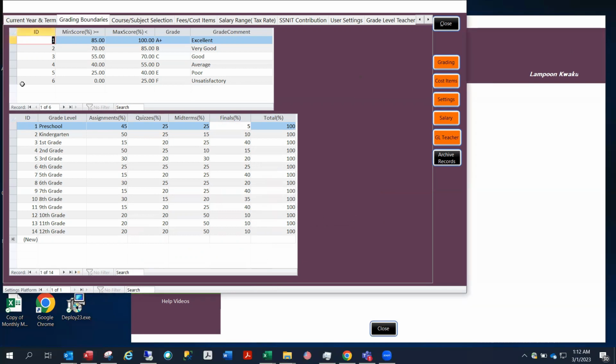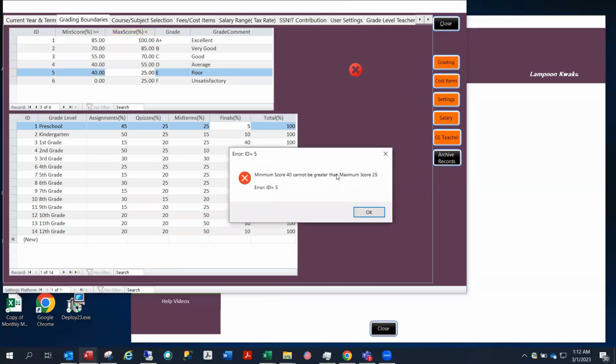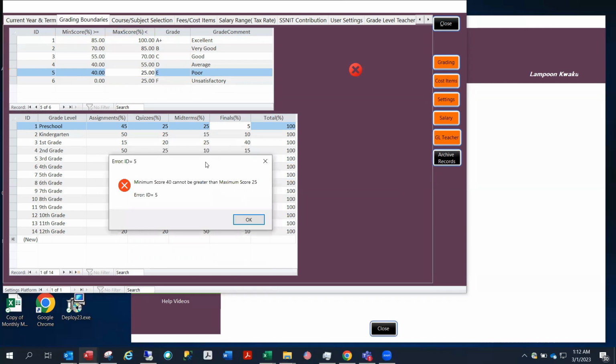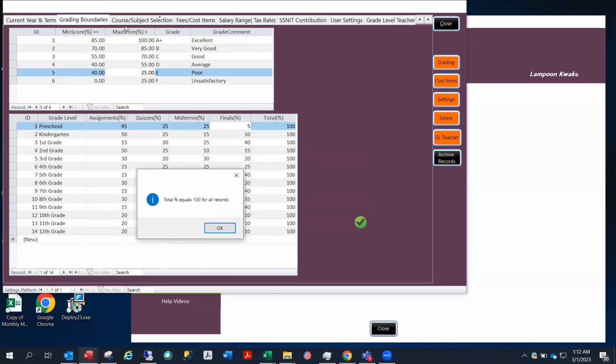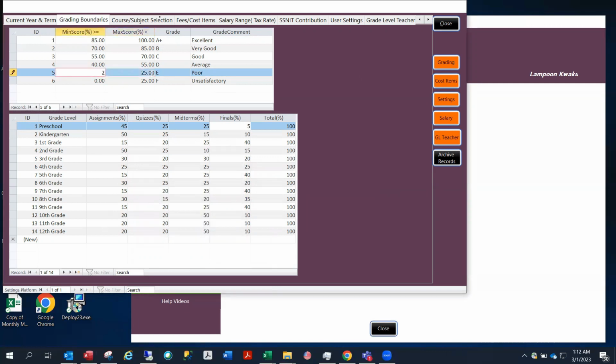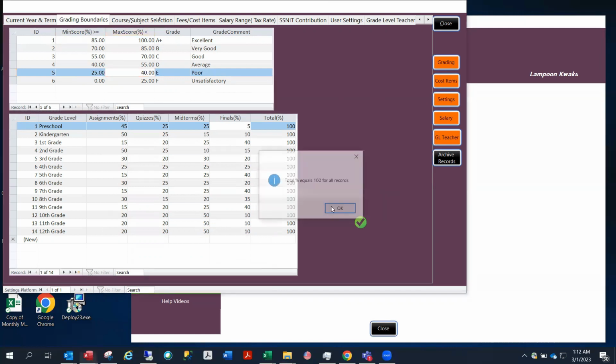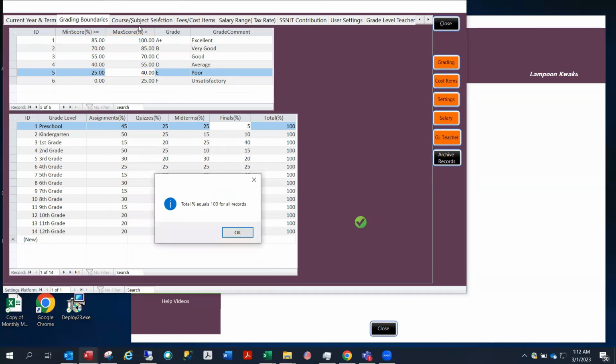The same idea applies to the first. Let's say for our grading boundaries, the minimum is 40 and the maximum is 0.5. Once again, if we click on the grading button, it's going to tell us there's a problem with the very first table. It's giving us the row where the problem is. And for the second table, everything should look good. So let's revert to the original. In this case, I'm going to change this to 25 and then change the maximum for it. Now, if you click on that, everything should look good. There we go.